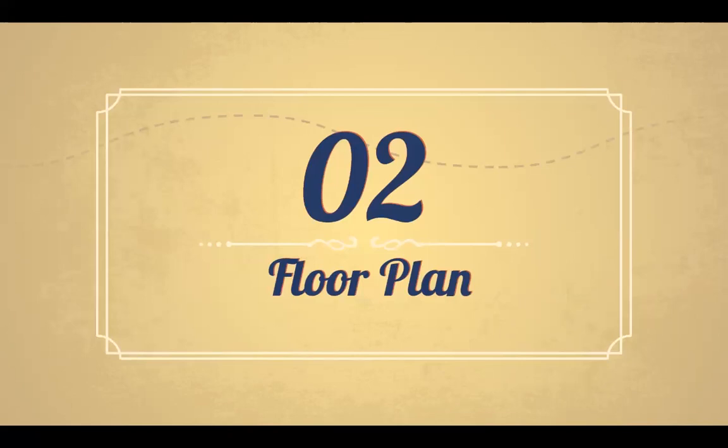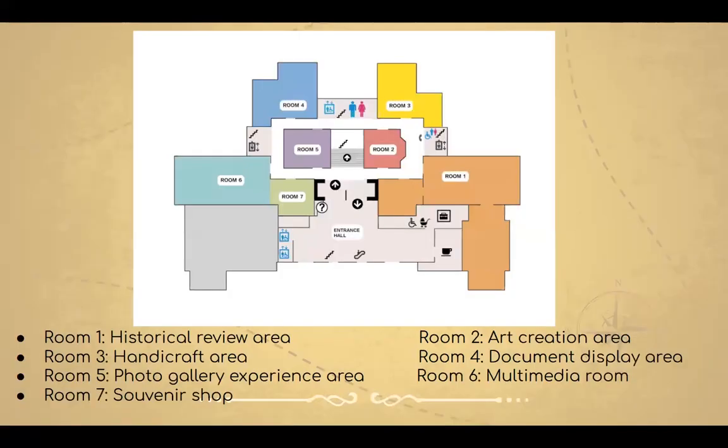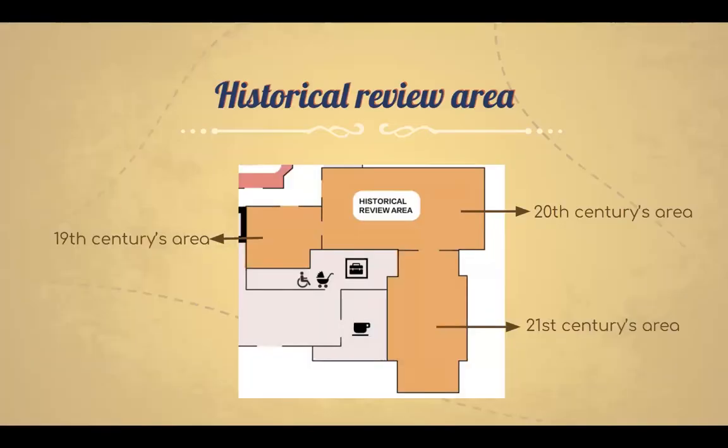I will be responsible for introducing the exhibition collection and display form of the Melbourne Female Chinese Immigrant Museum. Firstly, the first room on the right will be the main exhibition area of the museum, called History Review. The collection will be arranged in chronological order in the main exhibition area in the 19th, 20th, and 21st centuries.